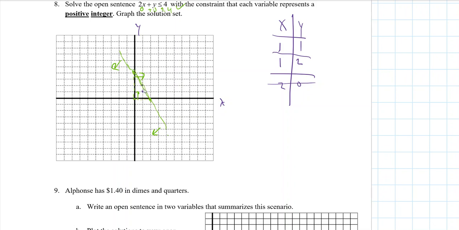So the line does tell you something. It tells you that it has to be inside that triangle. But it has to be where these grid lines intersect to get whole numbers. And there are only 2 of those. Those are the ones we came up with originally. So don't draw the line. A line suggests there's an infinite number of solutions. There's not an infinite number of solutions. There are just 2. There they are. You might want to even circle them just to make sure that you realize there are only 2 of them. Don't connect them. That's it. 2 solutions. 1, 1 and 1, 2. That's it.